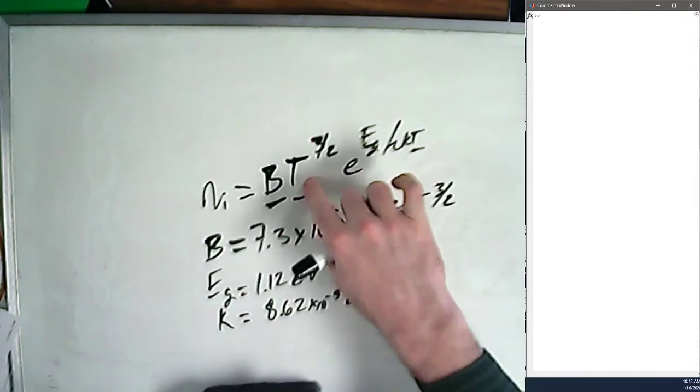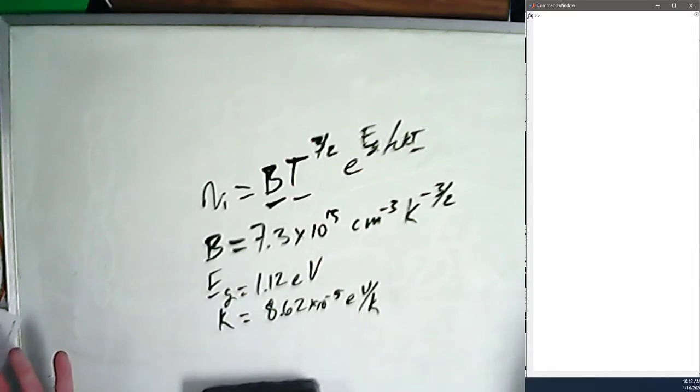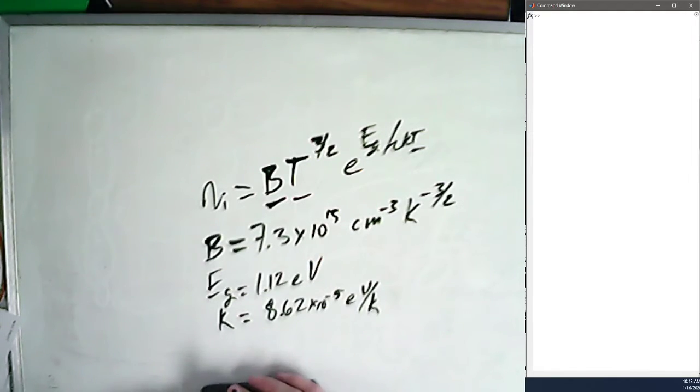And you can see if our temperature is 0, that's going to wipe this out. It's going to make it all 0. 0 Kelvin, obviously that makes a lot of sense. And so what we want to do is calculate this for something that's at room temperature. The question is, how many free electrons are there in a cubic centimeter of silicon?